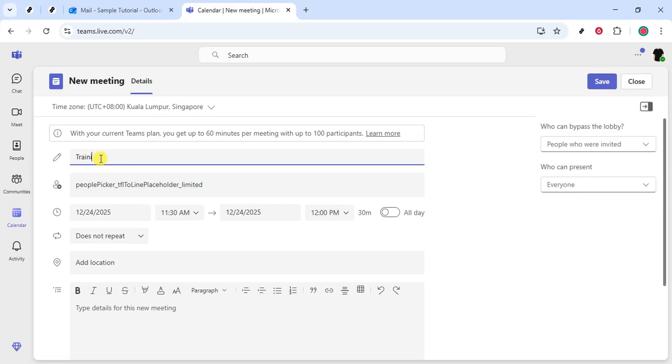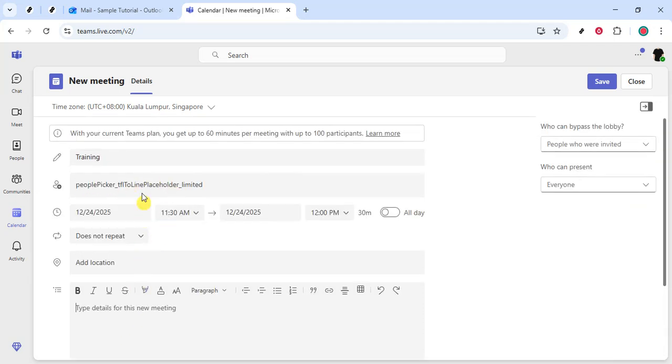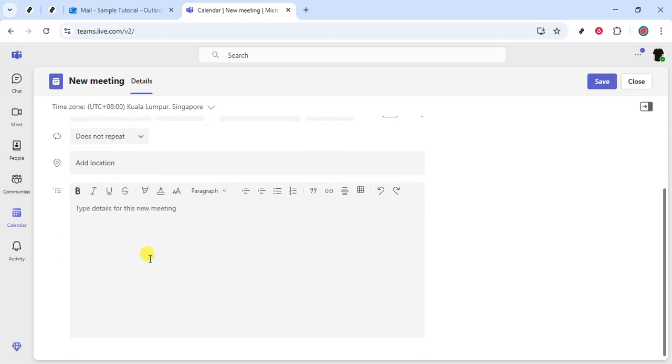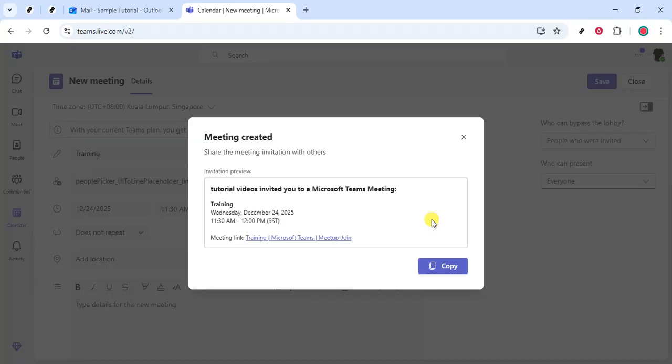In the description field, add the agenda, any prep materials, and special room needs such as seating layout or AV requirements. This helps your attendees show up ready and ensures the room is used effectively. When everything looks right, click Save. Outlook will send invitations to participants, reserve the conference room, and include the Teams link for anyone joining online.